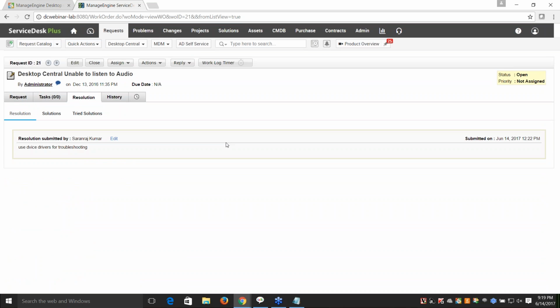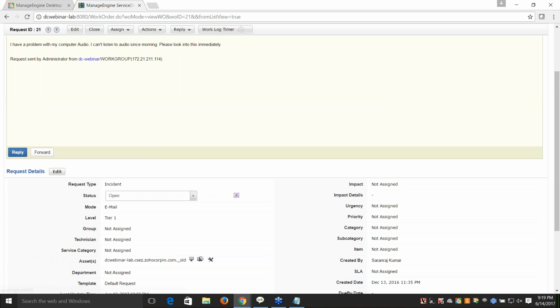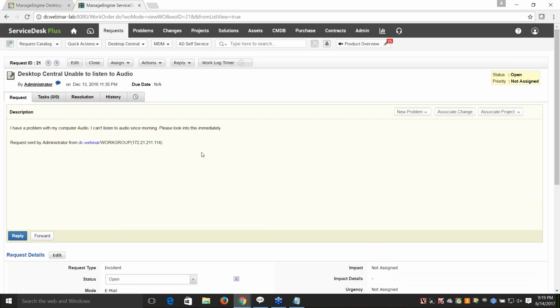So what I have done, which resolves the issue, is I have initiated a remote session from a service request using the Desktop Central agent. After finishing the session, I have updated the work log so that I can refer to it in the future, and I can go ahead and close the support request. So this made my life easier. Instead of going to Desktop Central to initiate a remote session, I can initiate the remote session within the ServiceDesk Plus product with the help of integration.